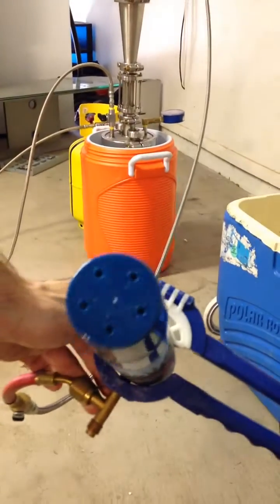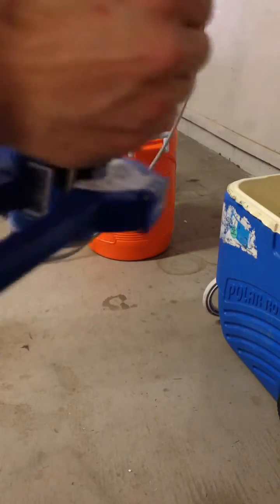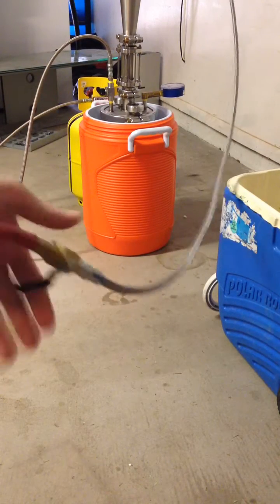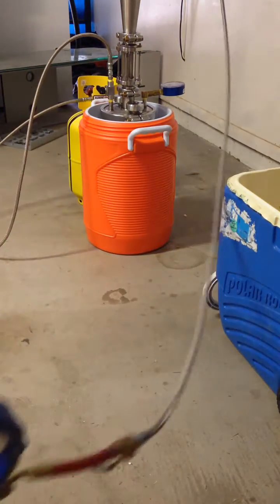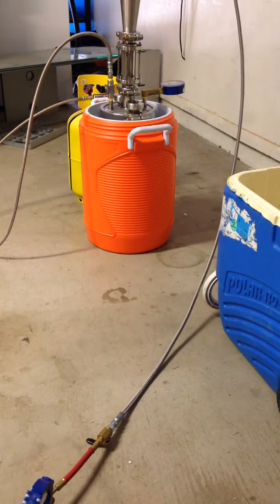I definitely wait until I can kind of squeeze the can to make sure all the pressure's out. Turn off this little valve right here so you don't get any back pressure. You can really make sure you get it all in there. There should be a tiny little spurt left — that's what's going to be left over in your can every time. So just go ahead and continue that process with however many cans you have, collect all of your butane down into your reservoir, and then we'll start with part two.